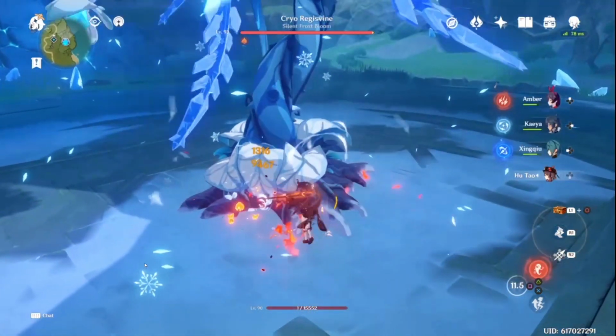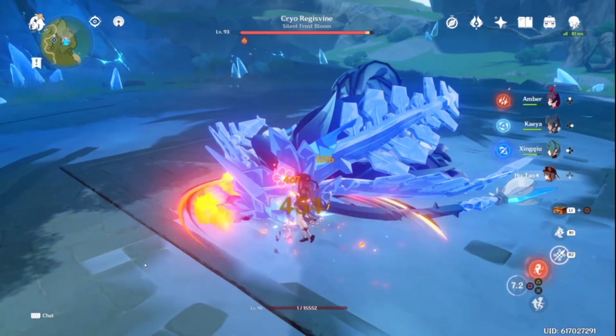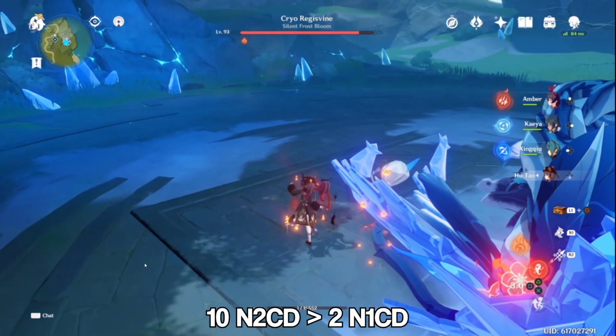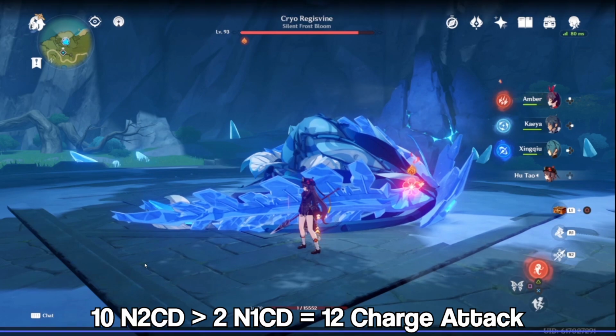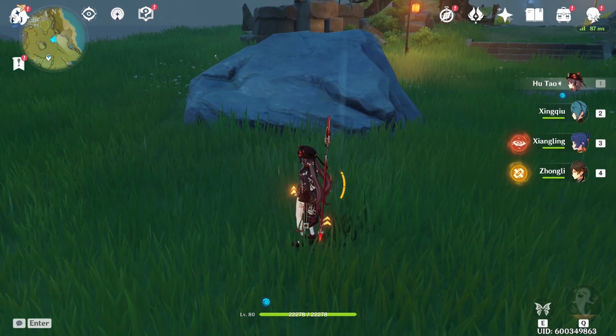If you're really into min-maxing, what you could do is simply combine N2 CD with N1 CD. You're going to be doing exactly 10 N2 CD followed by 2 N1 CD for a total of 12 charge attacks, similar to before.